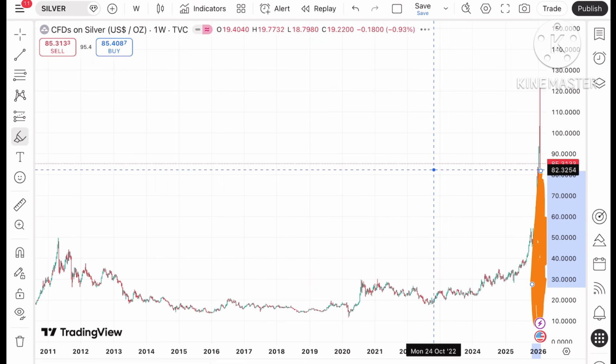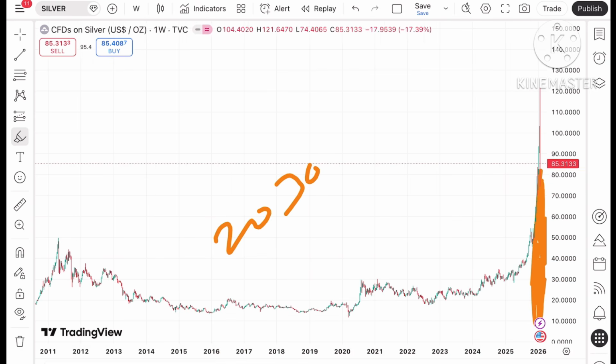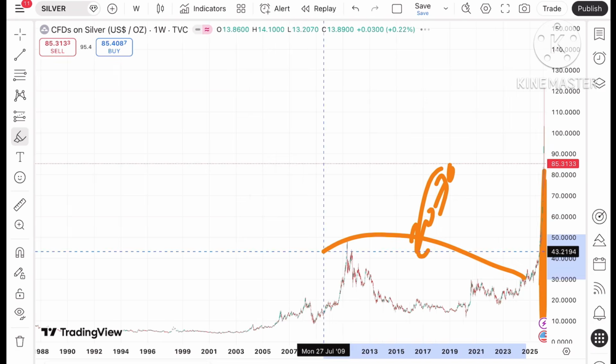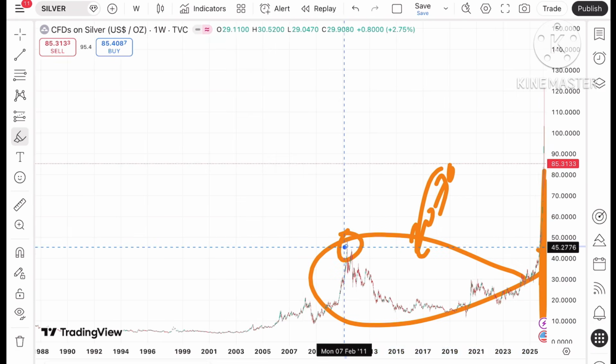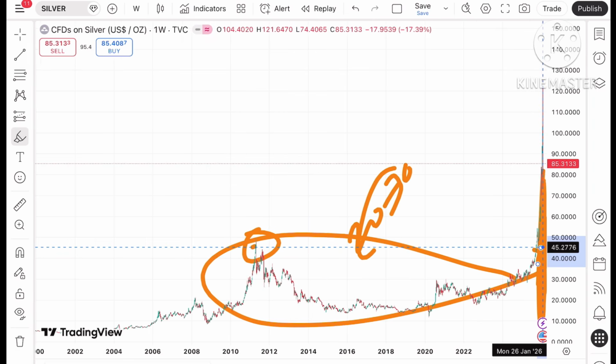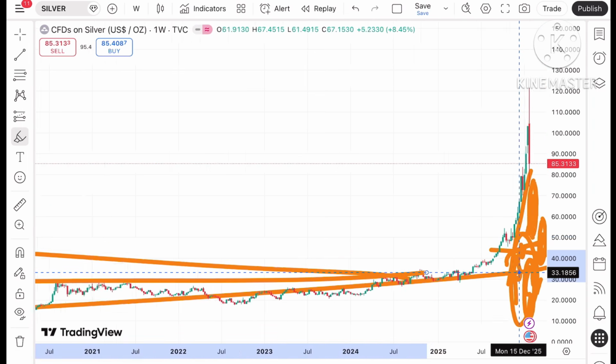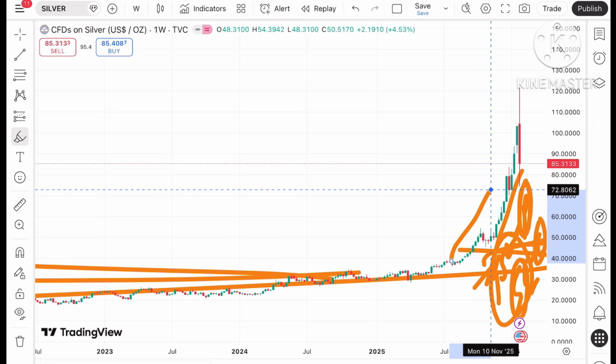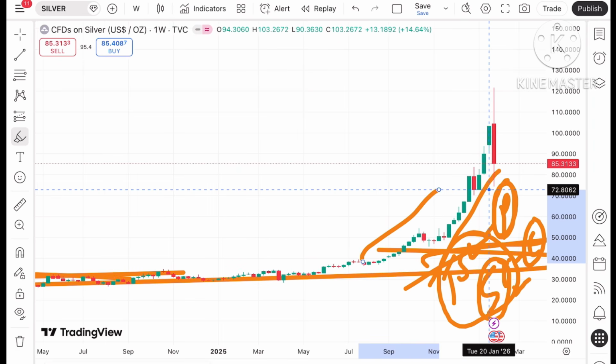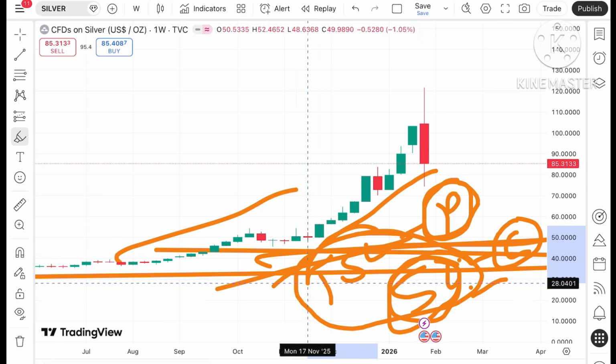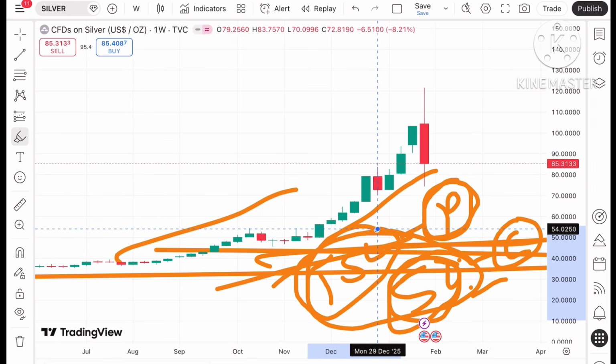If we look at an even longer view, 30 or 40 years back, the price was still trading in that particular zone. This was in 2011, and this is what we have seen in 2025, so it can happen. If you are going for a longer view, then you can buy at these particular levels. But remember that if you are trading, you have to put your SL and trail your SL. If you are not doing it, please don't trade, because the market is always uncertain.